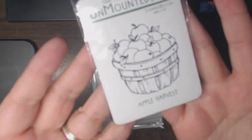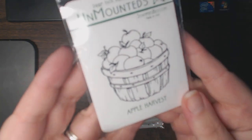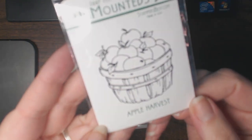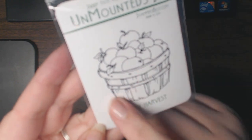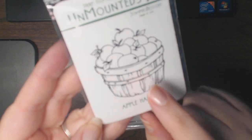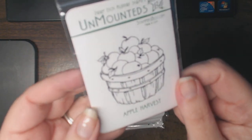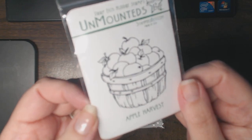You can definitely color them in, and it's a nice size so it would make a great focal point on a layout or a card. Say you go apple picking and want to capture the memories — you can always make an embellishment. You could stamp it once in black, and actually I might do that because I think I have a photograph of our nephew Eli picking apples from his daycare class just this past week.